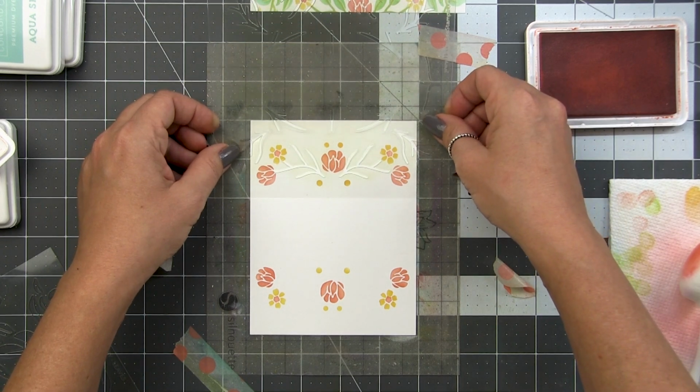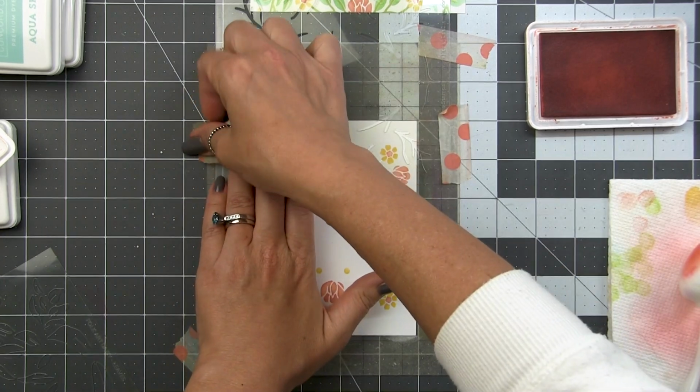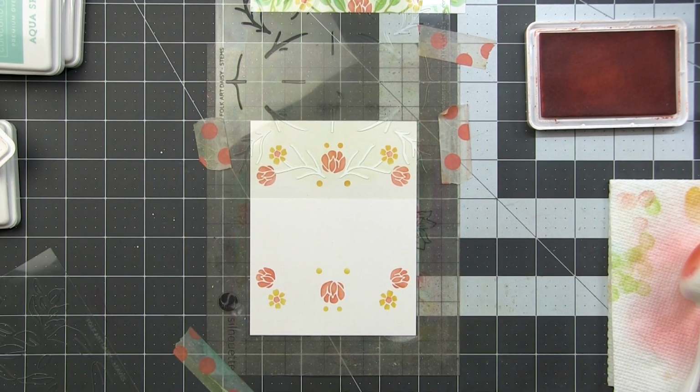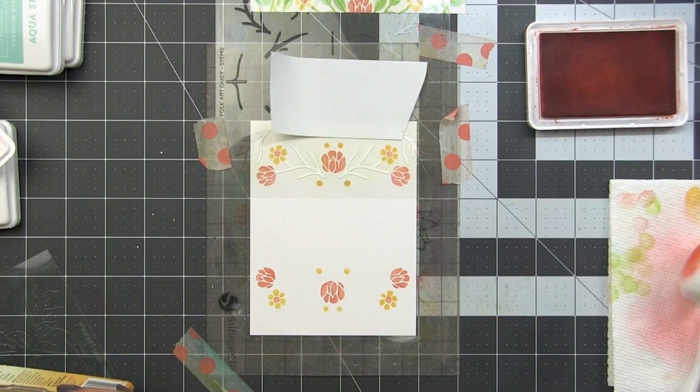Now this is where that 2-inch mark comes in handy. You can see there I was having trouble figuring out where exactly to put this stencil layer, but then I remembered, line the bottom of the stencil up at that 2-inch mark and everything should line up perfectly, and it did.